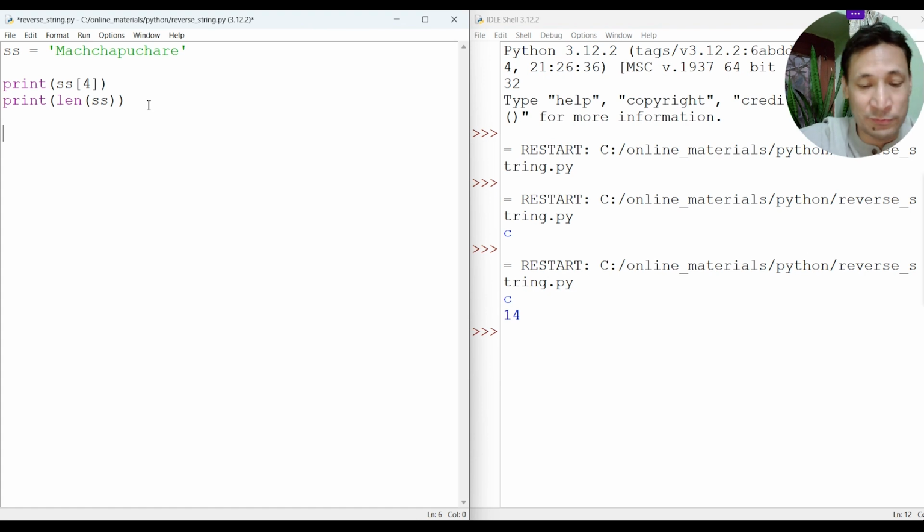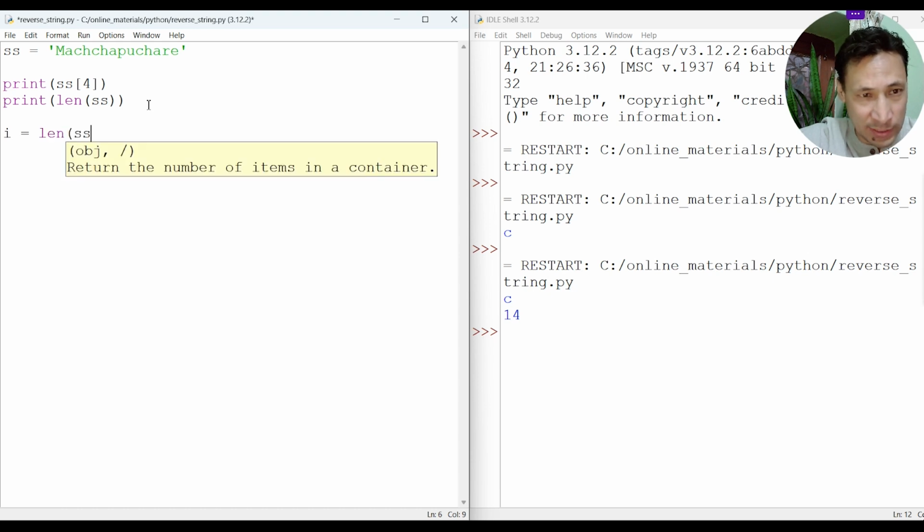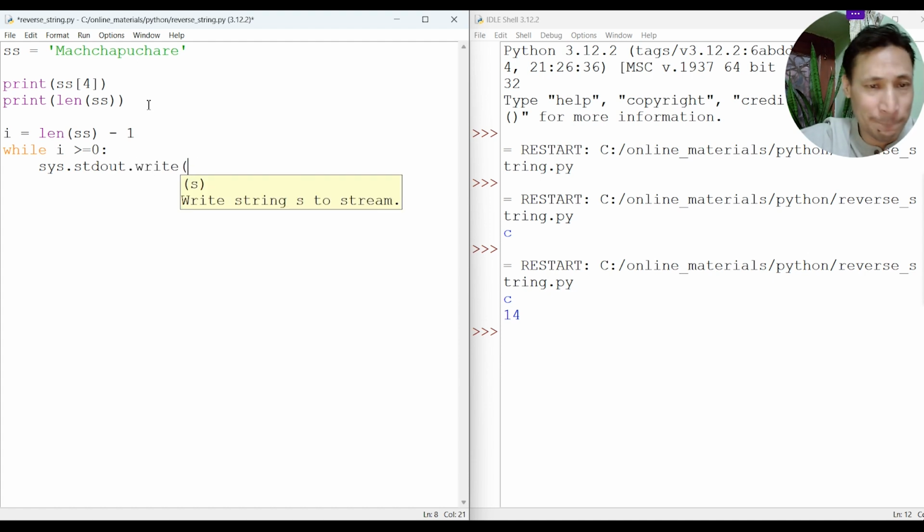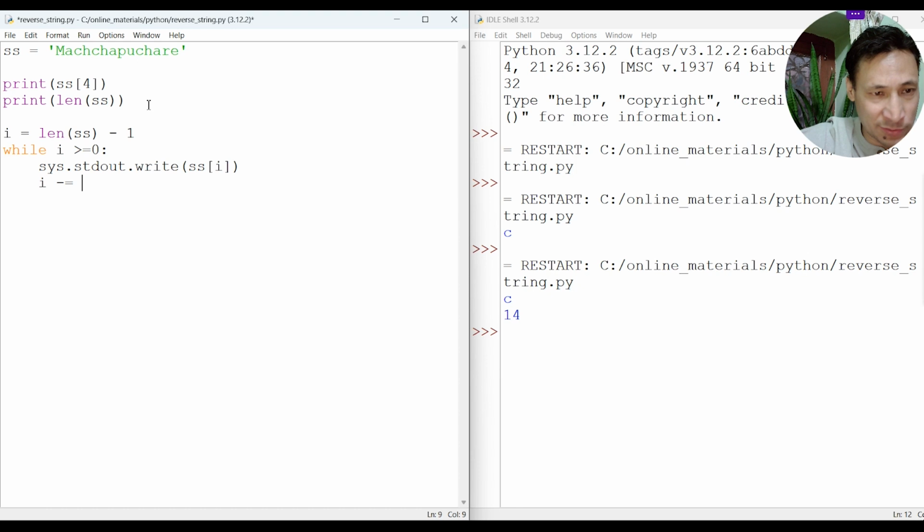Now we can reverse the string using a while loop. Let's assign i to be the length of s minus 1, then while i is greater than or equal to 0, sys.stdout.write s[i], then we have to decrement the value of i by 1.